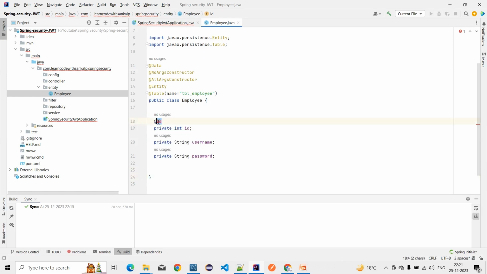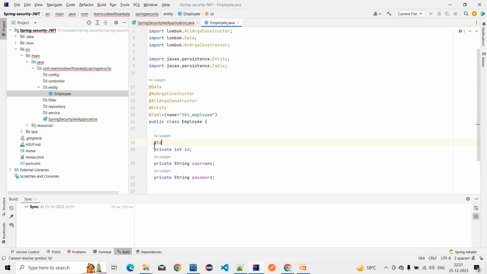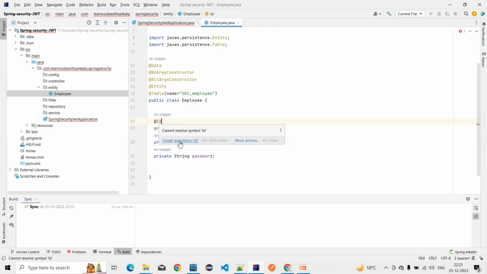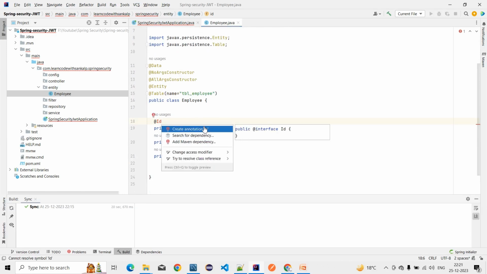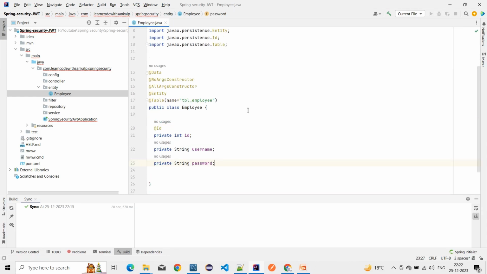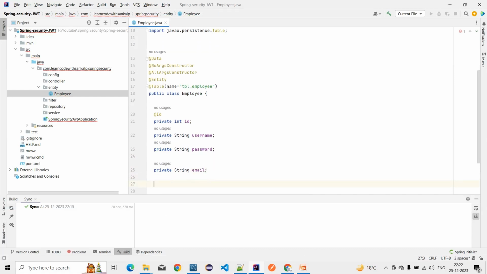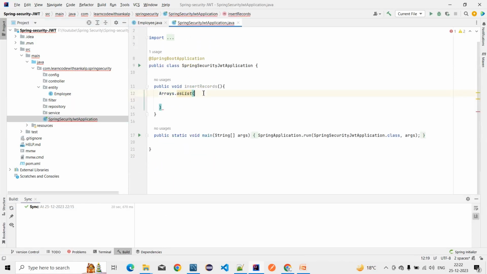Here we have to import the @Id annotation. Here, guys, Id will be imported. Then we give another field, private String email.